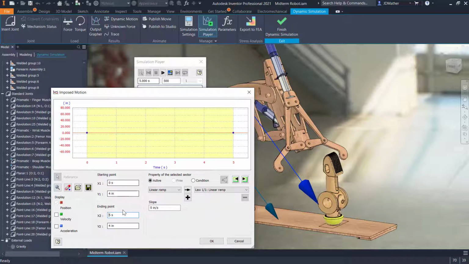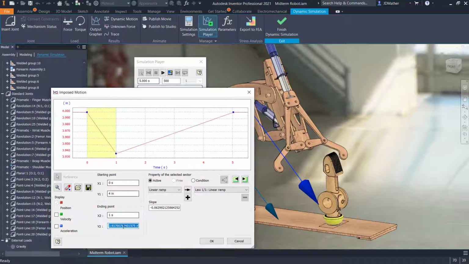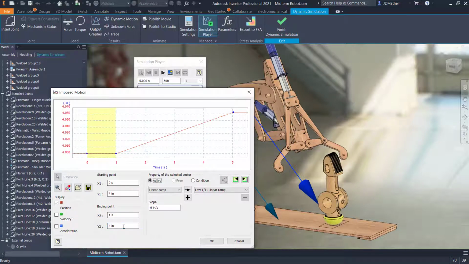And then I actually decided I want that between 0 and 1 second, so I'll add a point, and so I'll put that as 1 second, put in the 4 at that location. I'll hit the tab key, next sector, and I'm going to add a point at 2 seconds, and so I'll put in 2 seconds down here, and then at 2 seconds I want it to go to 4.25. Then I will put a point at 3 seconds, and I want it to stay at that same location, 4.25.